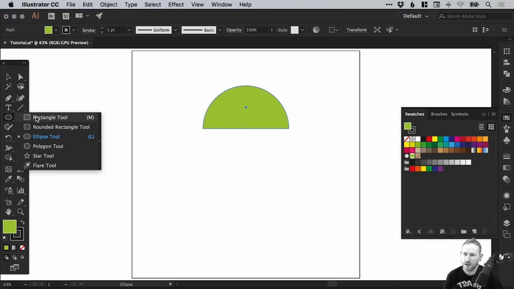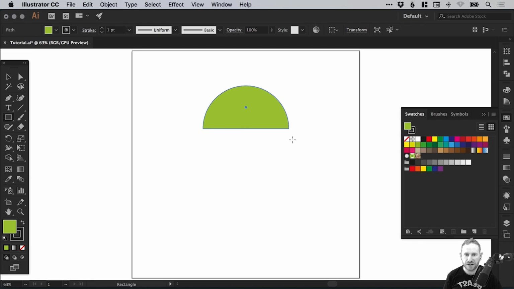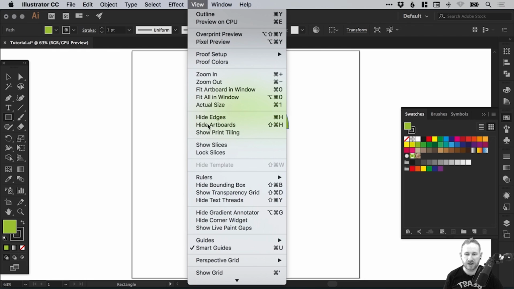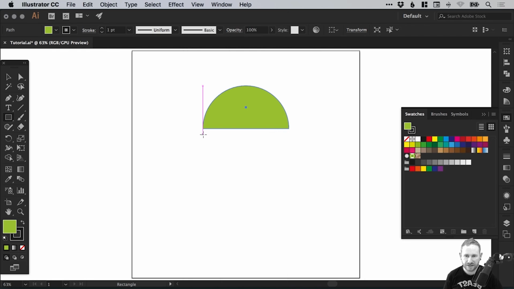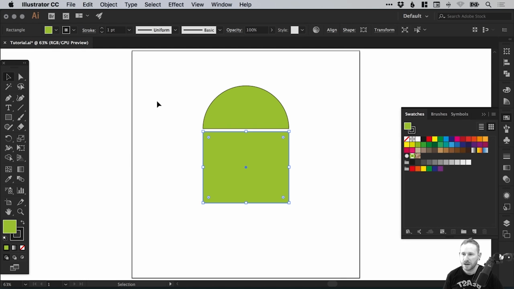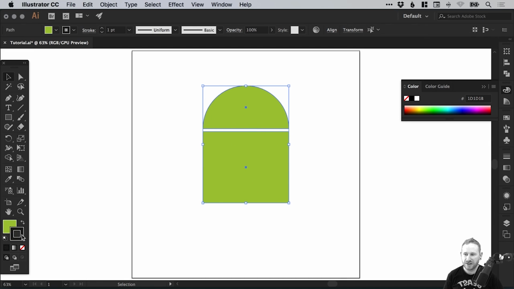Now we can create the body by selecting the rectangle tool, and you can see with smart guides turned on, it very nicely marks the edge of the head so I can line everything up. If you haven't got them turned on, go to View and down to Smart Guides. So let's make sure we get that pink guide to mark that it's lined up, and we'll left click and drag until it touches the other edge, something like this. Now at the moment we still have that black stroke around the edge, so with both of these shapes selected, let's select that stroke and select none here from the bottom.